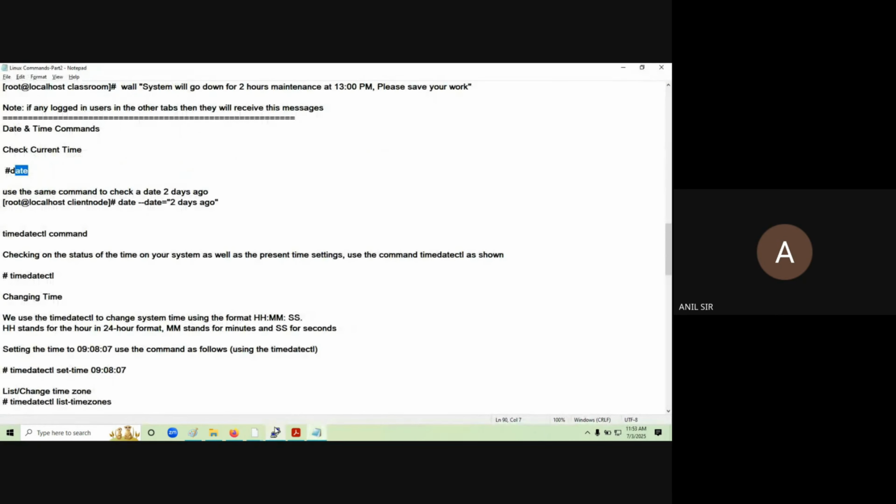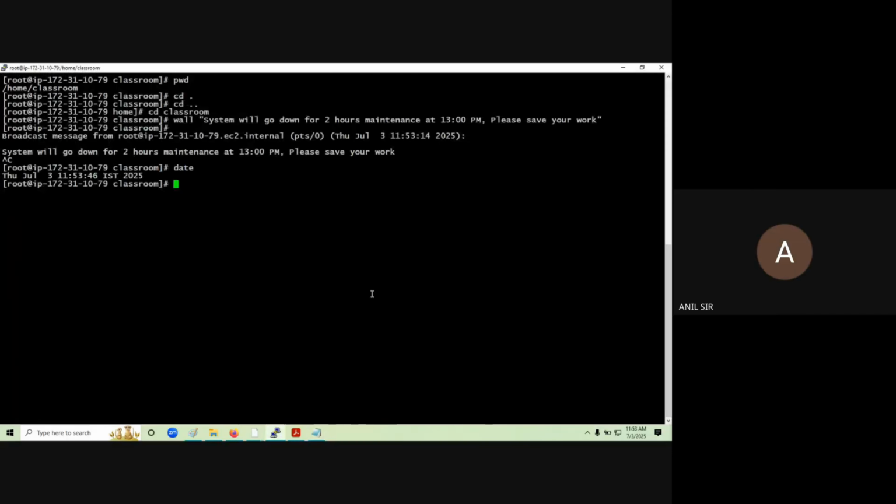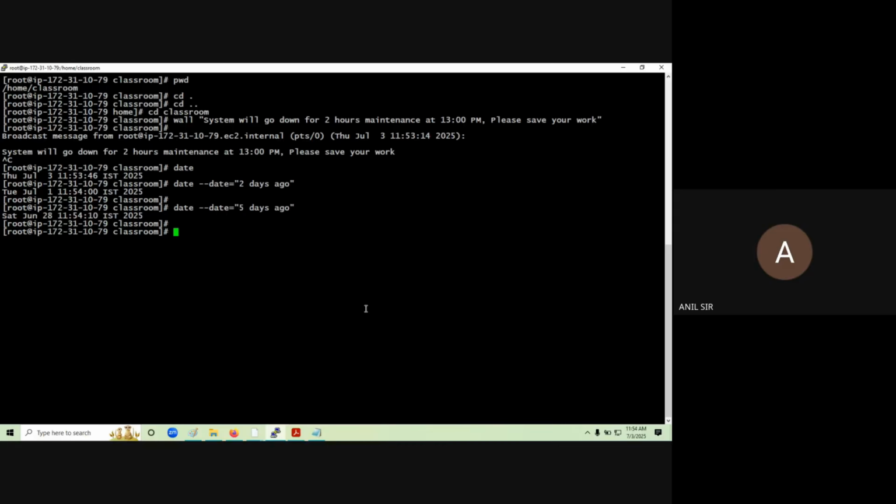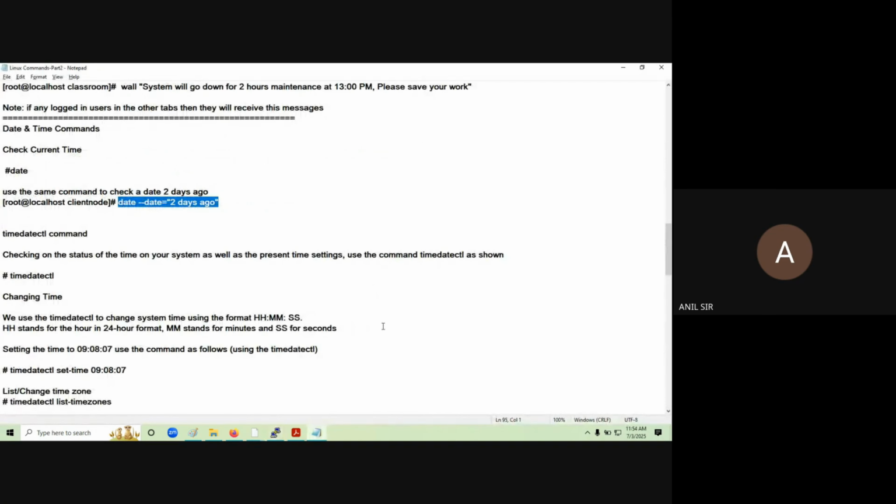Now here, if you see date 2 days ago: date with the option for 2 days ago, what is the date it is going to display? Okay. Now see, 2 days before, it is July 1st. If you want to see 5 days before, okay, it is Saturday 28th. Like this, we can have different options.